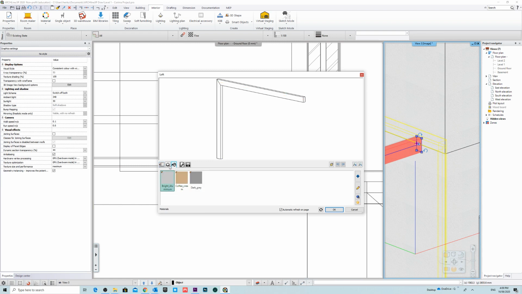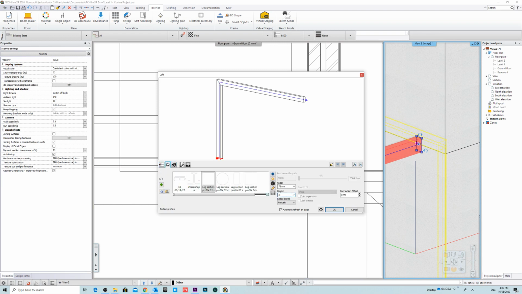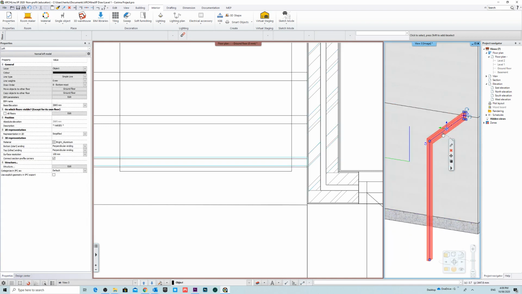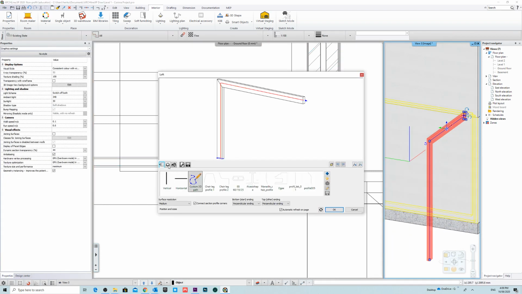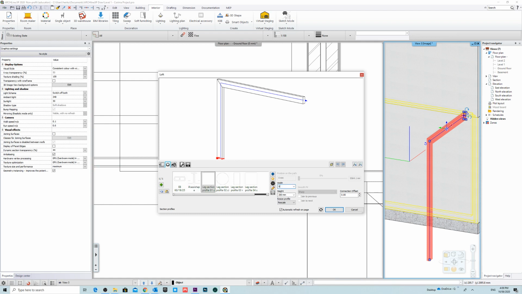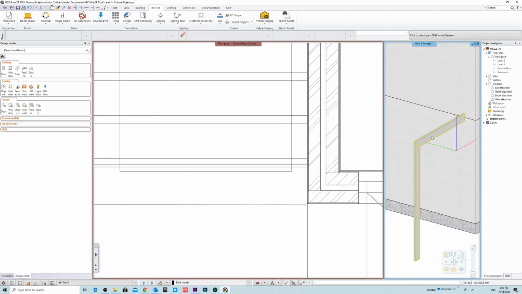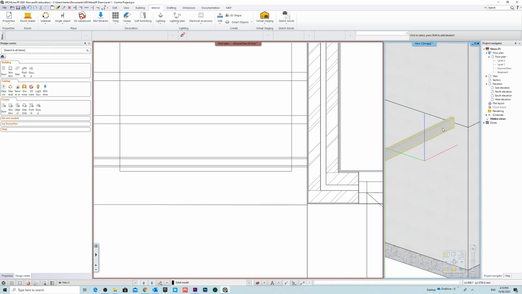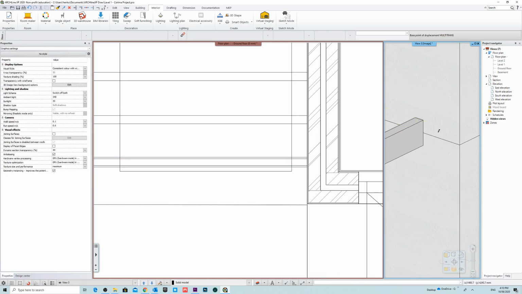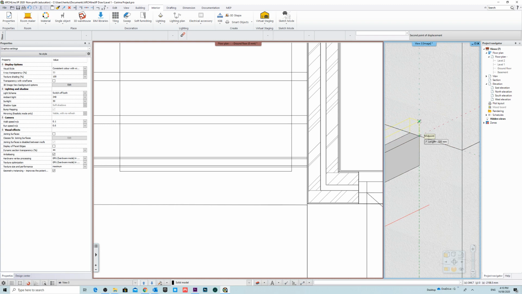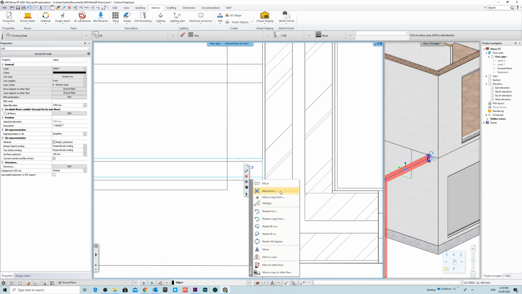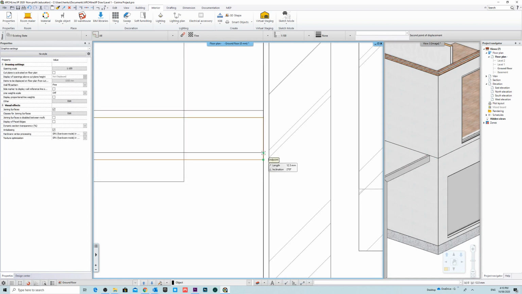Actually, we'll make that 200. Okay. And we'll make actually the width, we'll make that 50. Maybe we'll make it 75. We'll make it 75. Okay, so this one, we need to move that just a little bit to the side. So we need to move that down, and we need to move it across. Move it from here to here.